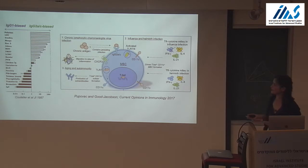Why this grabbed our interest is because, as Andrew mentioned, isotype switching is regulated by different cytokines, which is obviously influenced by the pathogen-induced microenvironment. We've known for a long time that different isotypes get segregated depending on different types of pathogens. A little bit of work has been done in trying to dissect out the transcription factors that are involved between the cytokine-induced signals and transcription, but no one really knows how that flexibility is set up within B cells to respond to different types of pathogens.